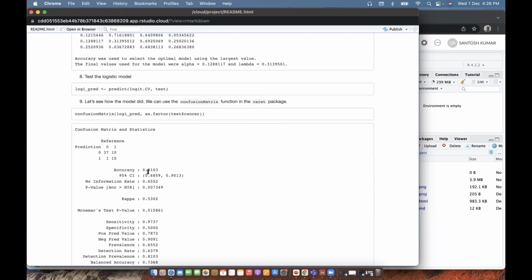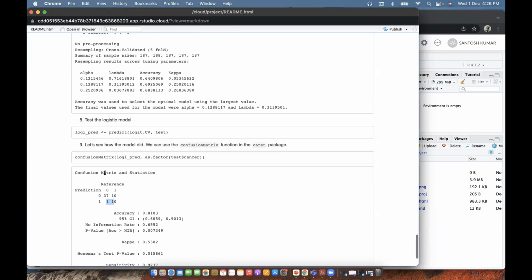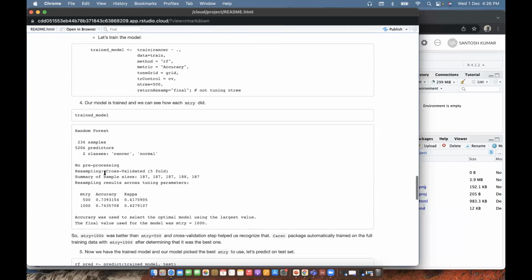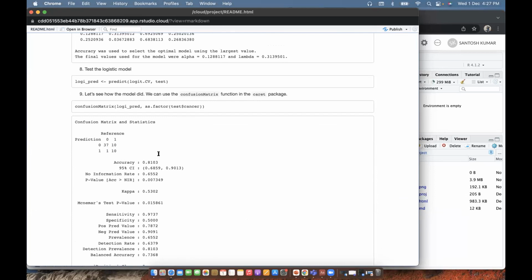And the specificity is 0.97 here. Here 0 is non-cancer and 1 is for the cancer one. There is only 1 misclassification here, and it is completely reversed compared to the random forest one. So what we are concluding is that we compared the two models and they give different kinds of accuracy. One model is very good when we are focusing on whether someone has cancer. The other model is best when we are focusing on non-cancer. So even in a simple binary classification, it all depends on which class you are more interested in.